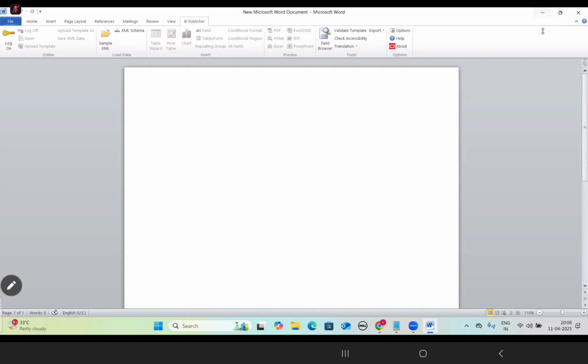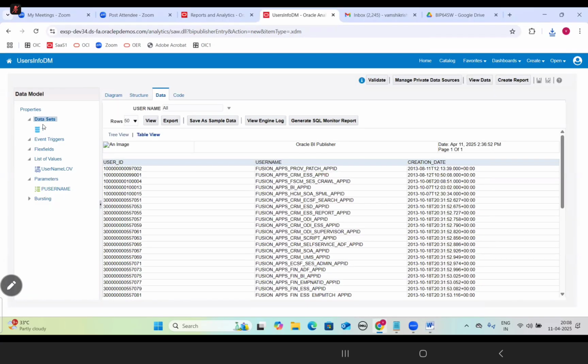Okay. So once again, I will tell you this. First create the data model, then create the list of values. In the data model SQL query, we have passed the parameter. We have mapped the list of values to the parameter. Then click on the view button, data will come, then save sample data, then export.